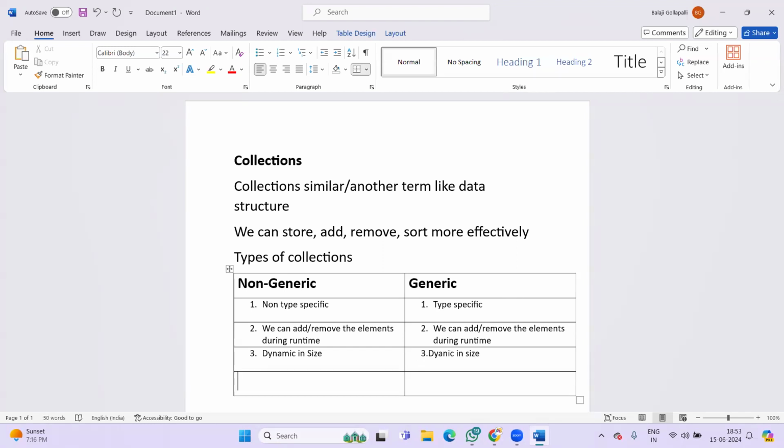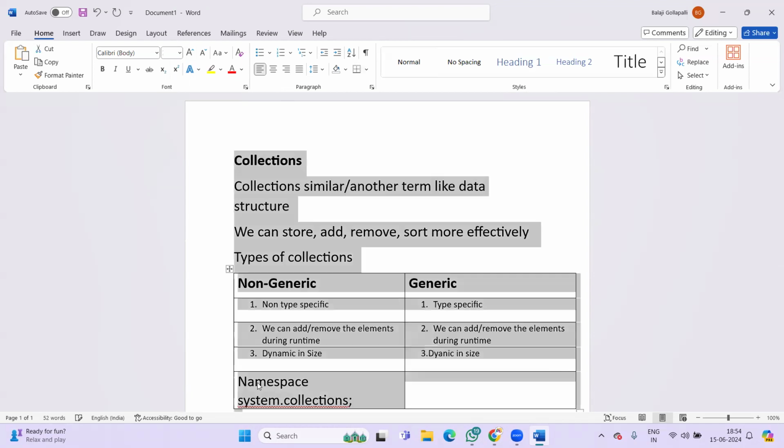Next, to use non-generic collections, we use the namespace System.Collections.